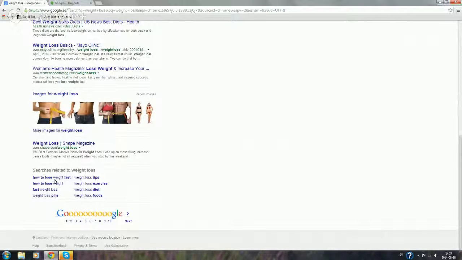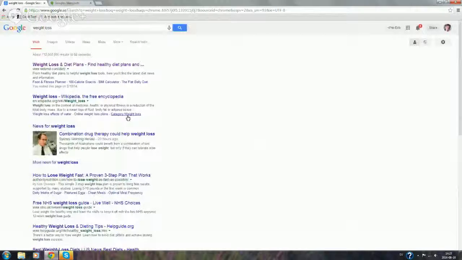This is a very good long tail keyword that you should use for a weight loss website, and how to lose weight, of course. So these are also very good keywords that you should write down to your list of keywords. So for instance, if you're doing a blog post for your weight loss website, you should write down every one of these keywords that Google gives you here, and also the ones that I got from the search window. So that's two places where you can find really good keywords that your competitors are using and you should be using in order to rank your website. So finally, the third part.